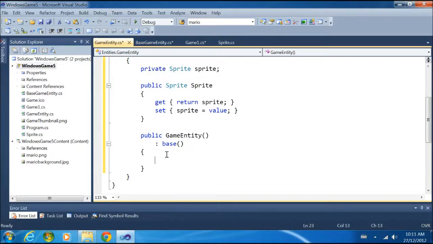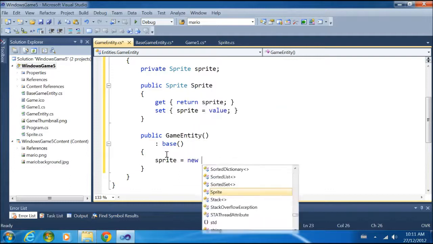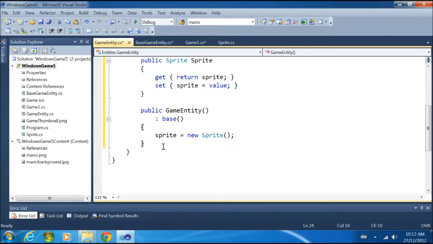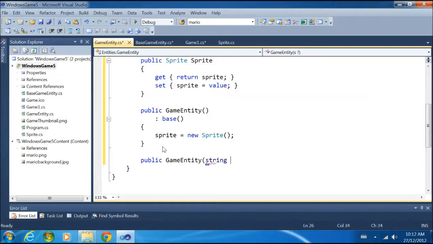What do we want to do? Well, we want to create our new sprite. So sprite equals new sprite, just like that. But we also want to give another constructor that takes in a name, right? So base game entity, string name.